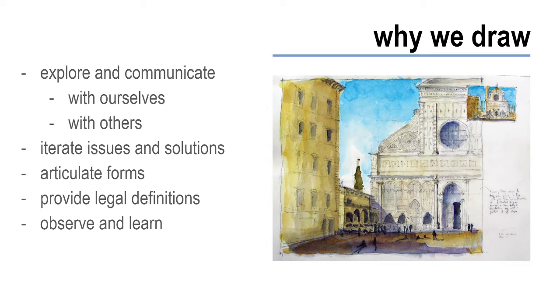So we draw our buildings to help explore different ideas and communicate to ourselves. That's usually the first part of the design process, trying to envision something that we can't understand or that doesn't exist yet, and get our idea out. And we're also doing it to explain and communicate to others, an established dialogue and conversation through the language of the drawing, to pitch that idea and get something built.